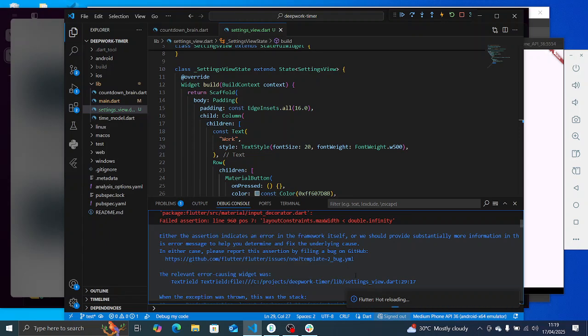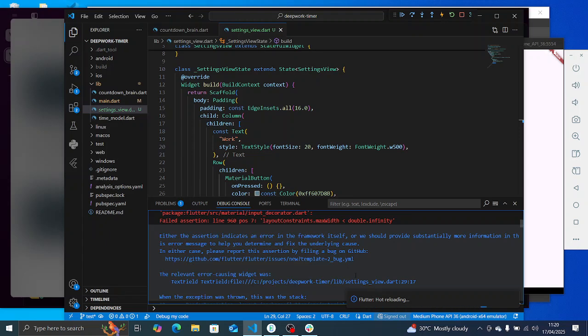Now, these two widgets don't have a size, meaning that the row will expand and the text field will also expand. And we do know that cannot happen. You cannot have both widgets extend to whatever size they are.